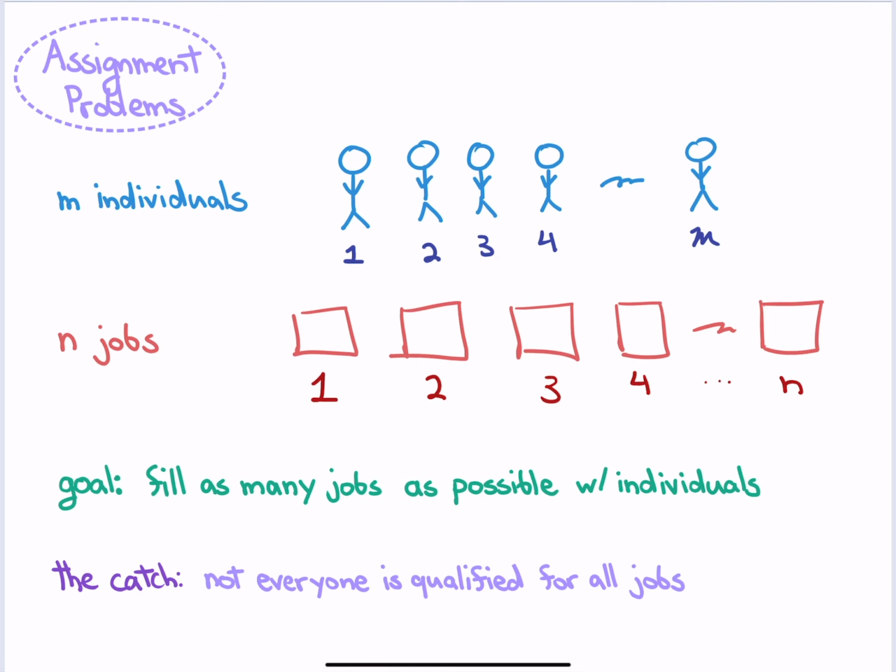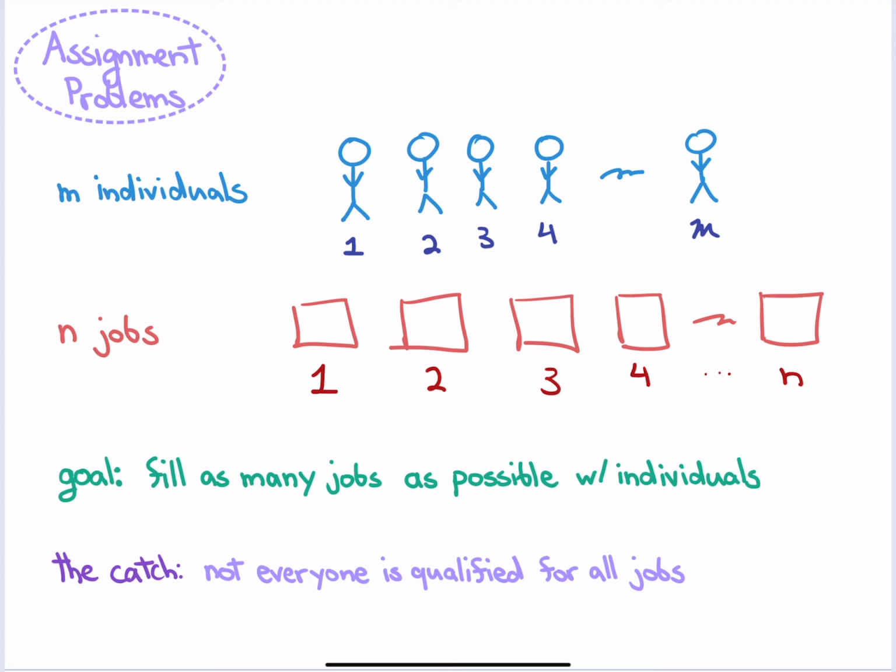Here's another problem that I think motivated a lot of research into this problem a long time ago, when I think in World War II they were trying to figure out how to efficiently allocate people to boats and stuff. It's just an assignment kind of problem. It can be all sorts of different setups. You have a bunch of people and you have a bunch of jobs. You want to fill up all the jobs with people. But the only catch is that not everyone is qualified for every job.